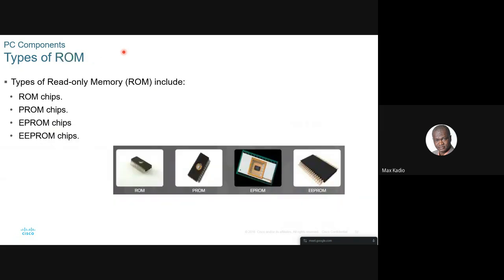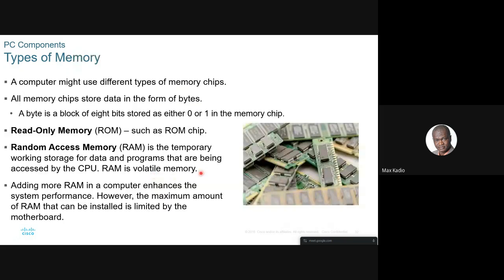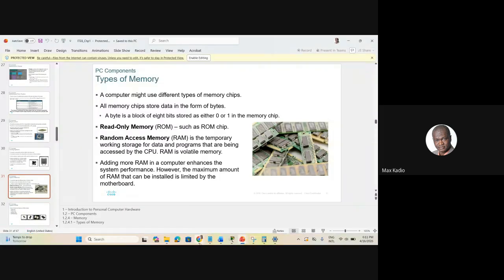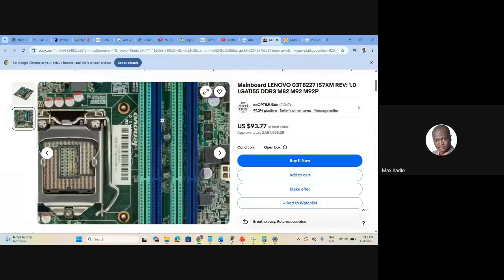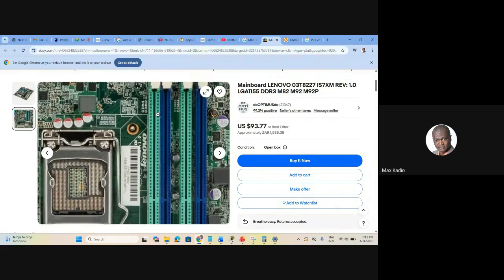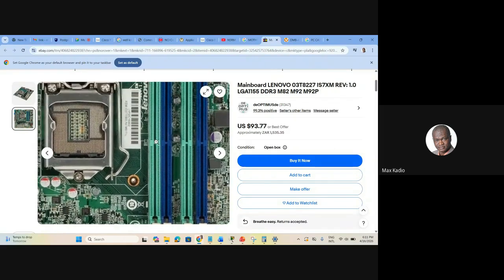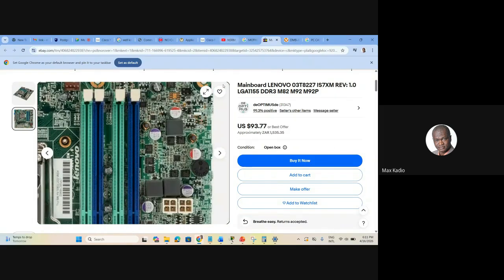So ROM is a specific type of memory. It's permanent. The manufacturer does the programming for the motherboard, how the motherboard will work, and we put it in. So for us, we don't need to touch that. For us IT technicians, what we can change is the RAM. If a RAM is faulty, you can buy a new one, open the case and put it in. That's all. I'll send you a video on how to do all this.